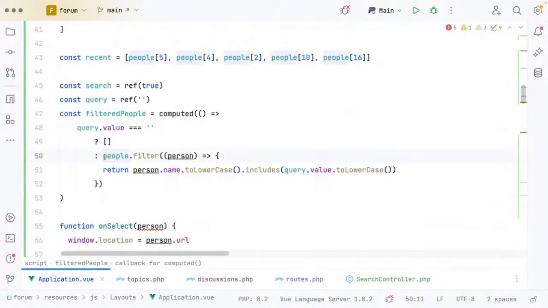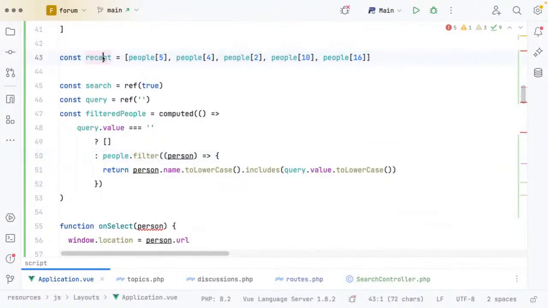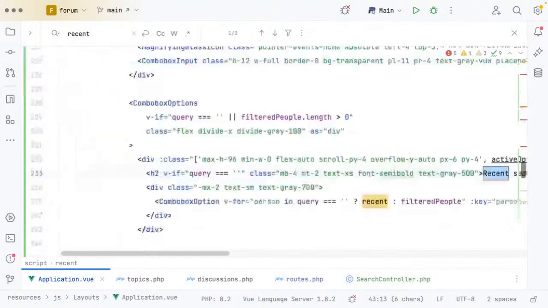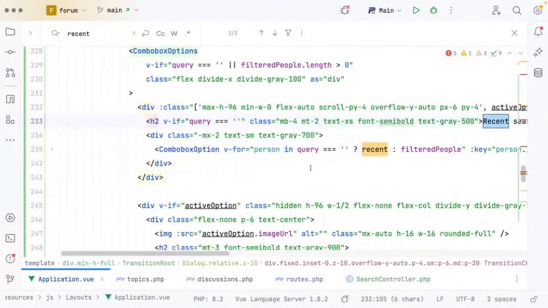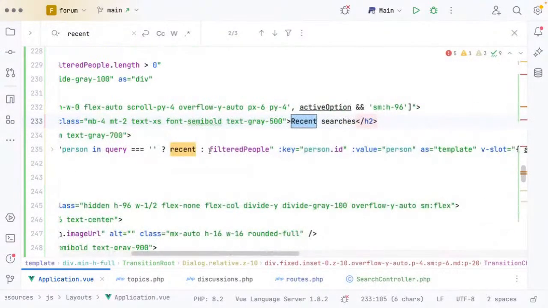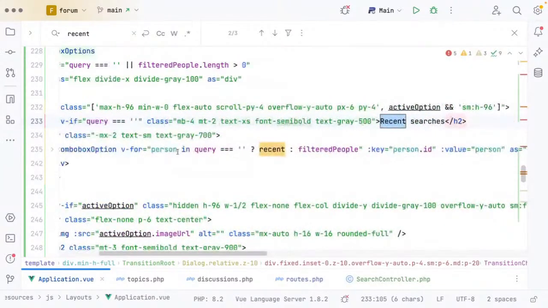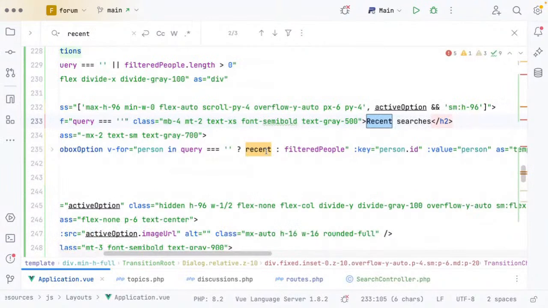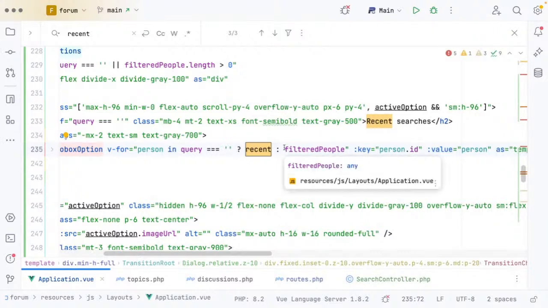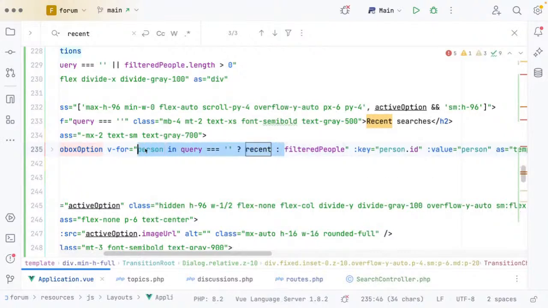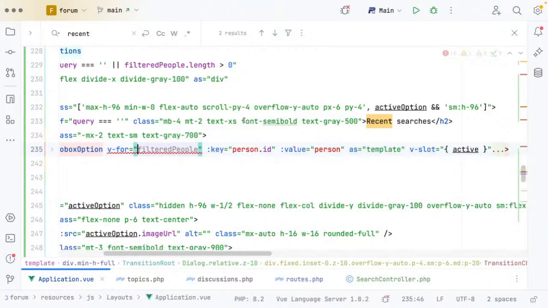We don't want a people filter. We're going to drop the recent stuff. Where's that even being displayed? If query is empty, recent or filtered people. Okay, so we're just going to default to filtered people.